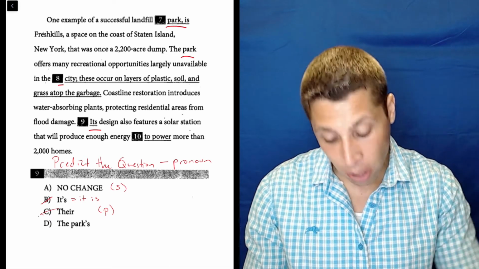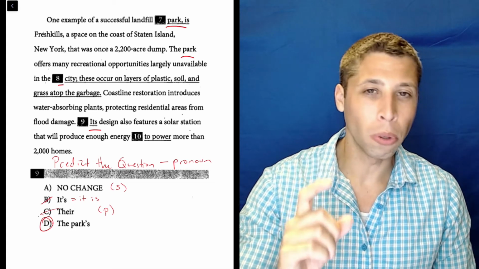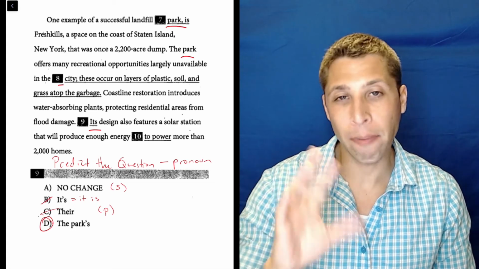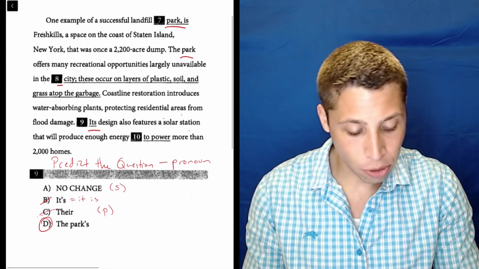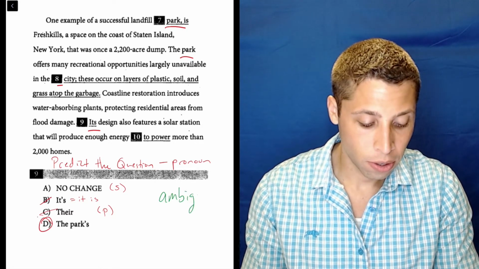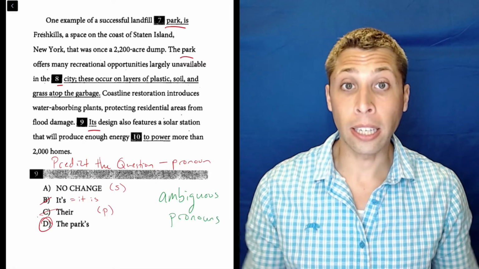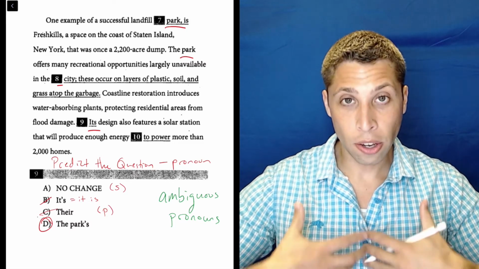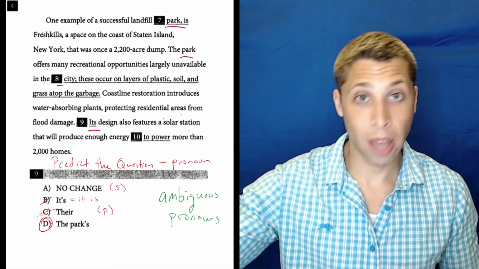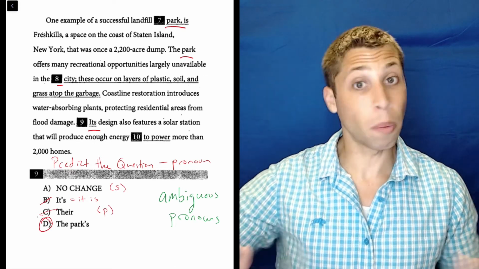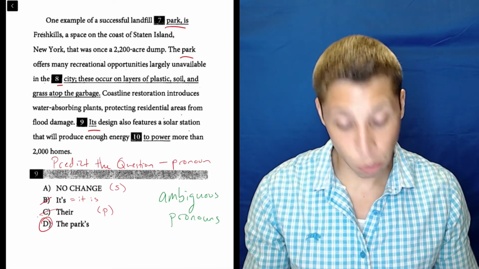The reason, though, that D ends up being the correct answer is that there is another rule. It's a real rule in real life, but on the SAT, it's very noticeable, where we have to worry about ambiguous pronouns. If something is ambiguous, it is unclear. So the general rule is that since pronouns refer to other nouns without naming them, we need to make sure that when we use a pronoun, it's very clear what we're referring to, because we don't want any confusion.